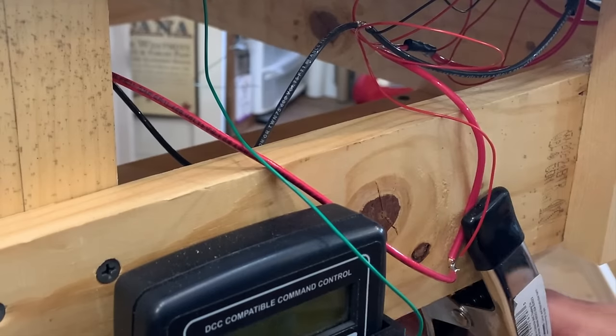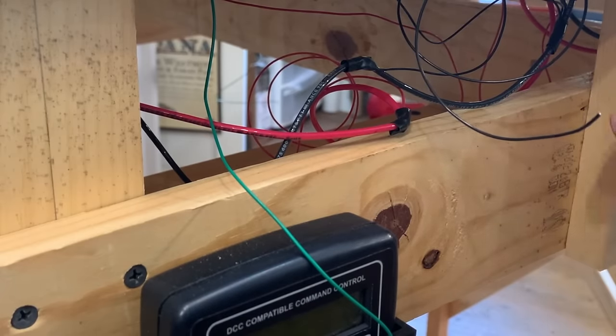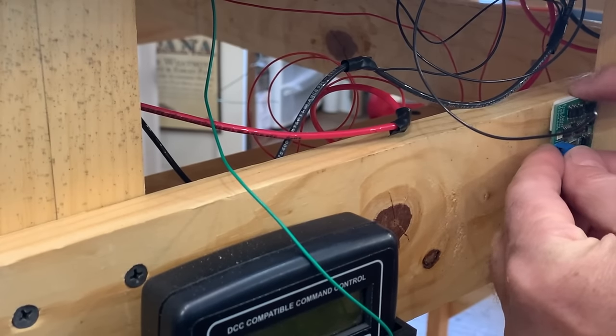Now I'll wrap those up with some electrical tape, just like before. Now I've got some 3M foam tape on the back of the frog juicer, and we'll use that to mount it to the benchwork right about there.